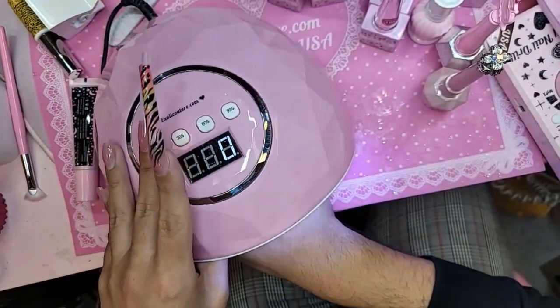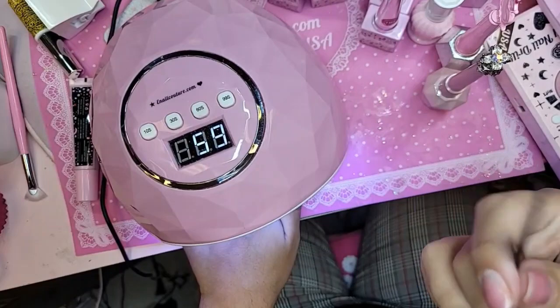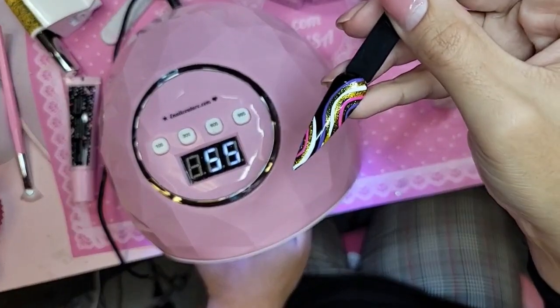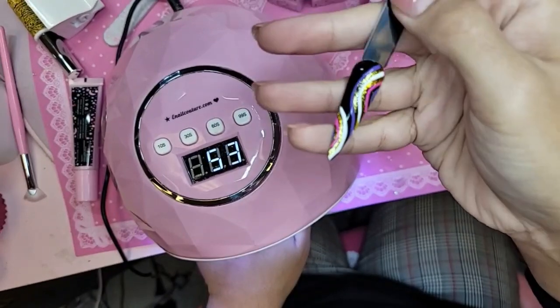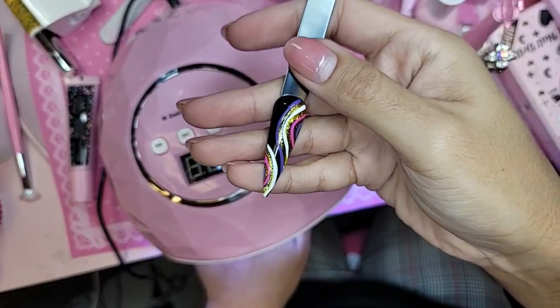So let's go ahead and bake it now for 1 minute inside the Barbie Darling lamp. Bye, don't party too much.